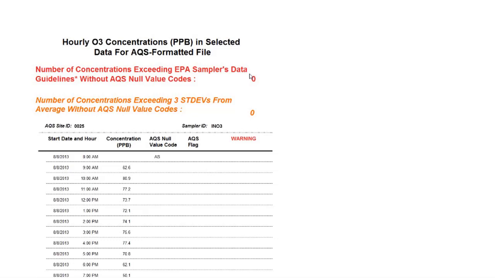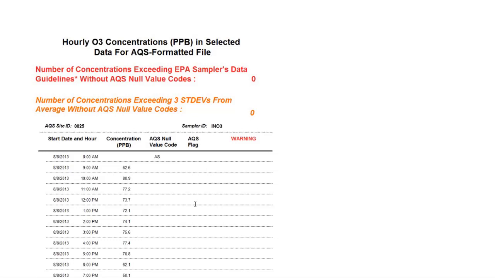And this is telling you, okay, you've not assigned an AQS null value code to these really small or really large concentration values, and those are going to go into your AQS formatted file that the Toolbox generates unless you take further actions. So if you have these values, we recommend that you invalidate them, because if they're above the absolute maximum or below the absolute minimum, those are really large or really small values, and more than likely something's wrong with your sampler.